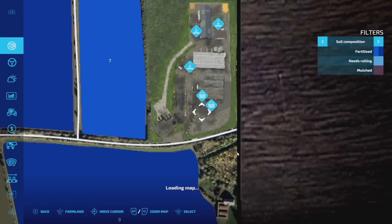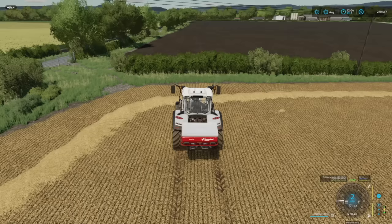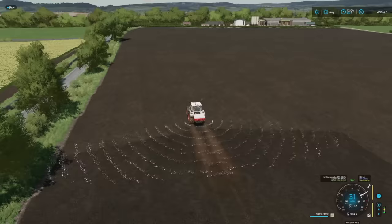You can see here, we've got the soil composition. Well, no plowing is required, which is super, super nice, at least now, because I plowed all this like 3 episodes ago or something like that. So fertilizer's going on first. This field, well, using this tractor because it's quick. Then we're going to be hooking up the Steyr. We're going to get some planting. Then canola's going into the ground today, boys.